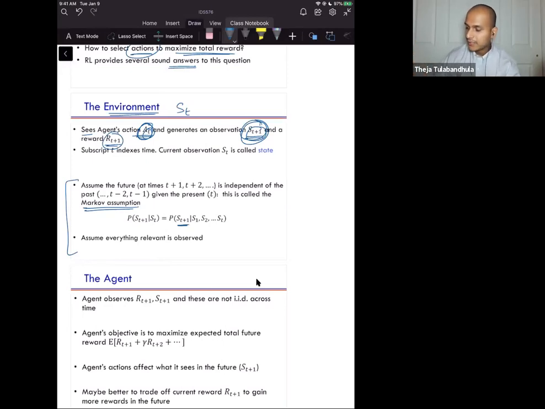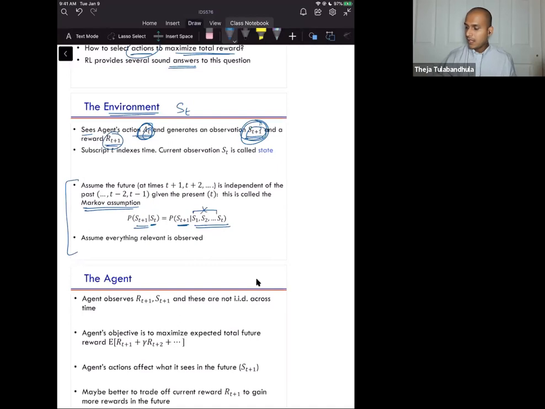So the probability of me going to the next state, given all the states I have been going through so far, only depends on which previous state I was in. If the environment behaves in this way, it is called Markovian. Markovian just means memoryless: it doesn't matter how you got to the state, the only thing that matters is the state. The previous states which led you there don't matter. So basically these previous S1, S2, S3, up to S(T-1), don't matter. You can drop those random variables, if you think of them as random variables.